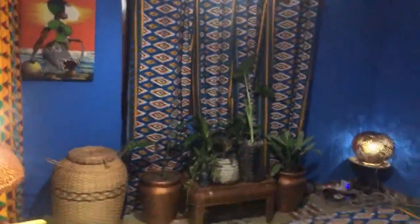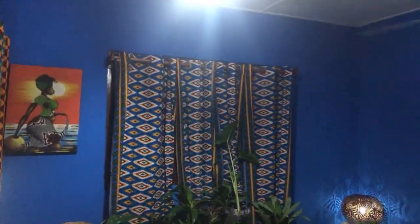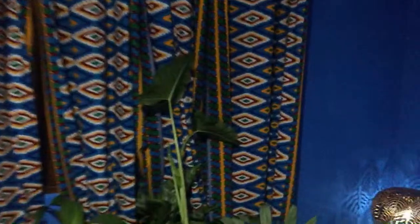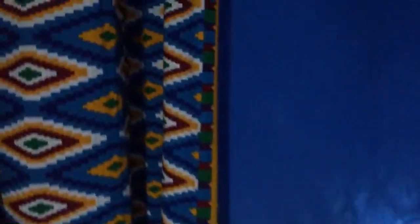So we know this light is not what we want. We're definitely gonna change it. Is it a softer light in a way? I think that the light is actually softer that Kojo got. So what we're gonna do is, I'm probably gonna get a softer light, of course. But what I'm really gonna do, this curtain, I can't look at it like this.